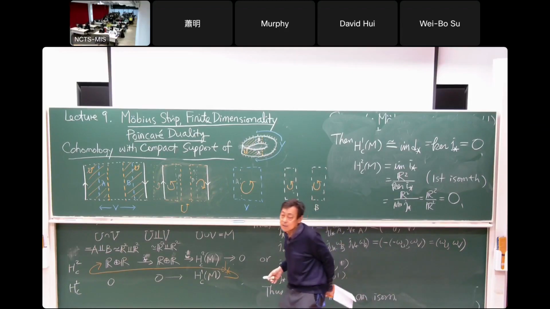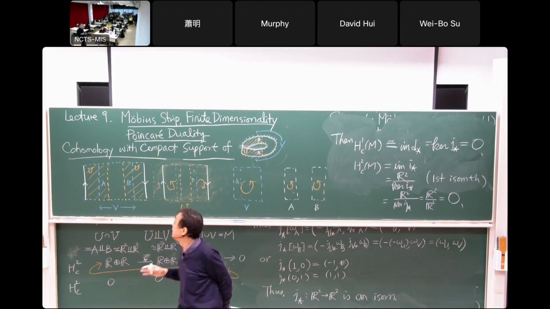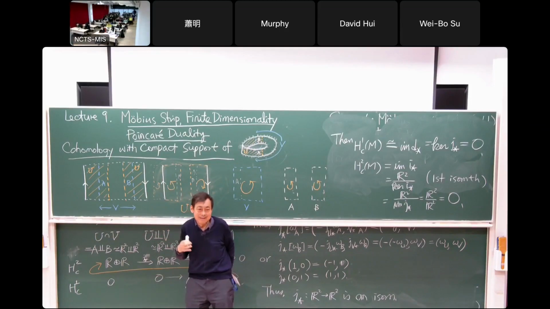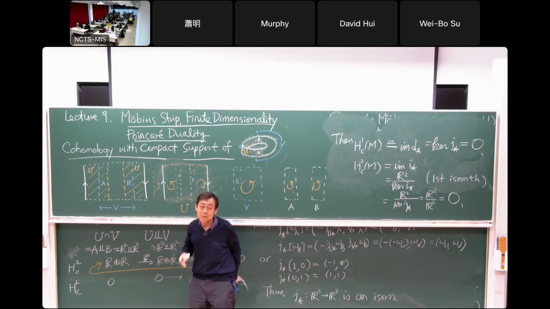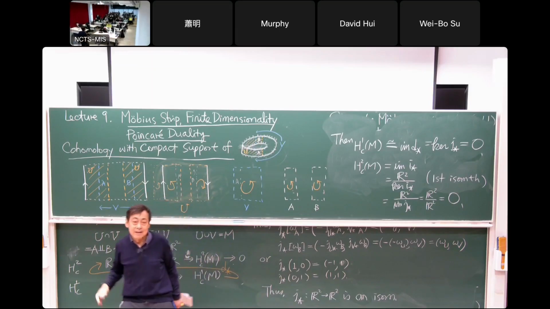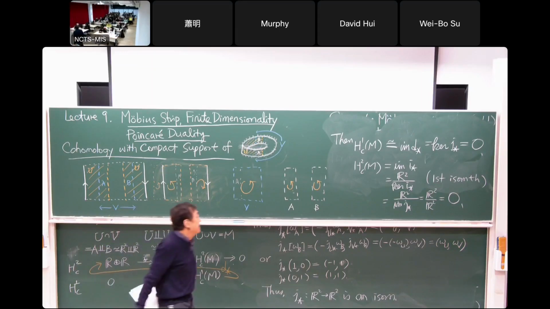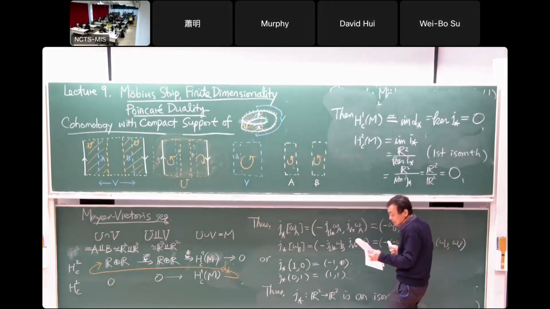Oh, by the way, I have also postponed the deadline for the homework from Thursday to Friday, okay? Because although I want to discuss Poincare duality today, it's aspirational. I may not get to the end of it. And there's one homework problem about Poincare duality. So we'll probably finish Poincare duality on Thursday, and then you can do your homework and hand it in on Friday. Okay, very good. Already spent 25 minutes on this.